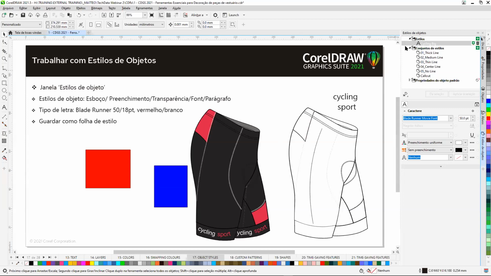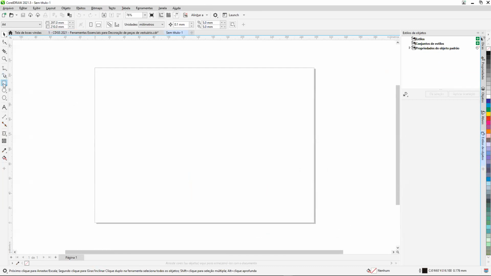But the thing is, once you've created a list of styles for a customer, you can export this and give it to colleagues so that everyone's working with the same styles. Now, if the customer comes and says, well, this year we're not using red, we're using blue, it's very hard to show you this now because the styles aren't working. All you need to do is update the style and everything in the document will be automatically updated, similar to the symbols. I'm just going to try one more thing because it could be the document that has a problem. Let me just try this one more time.